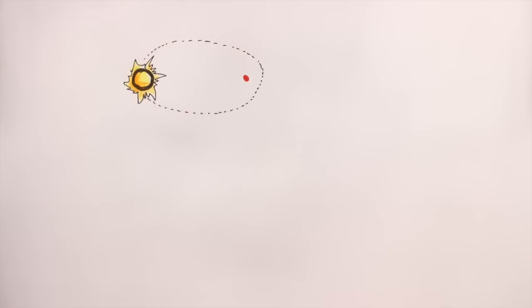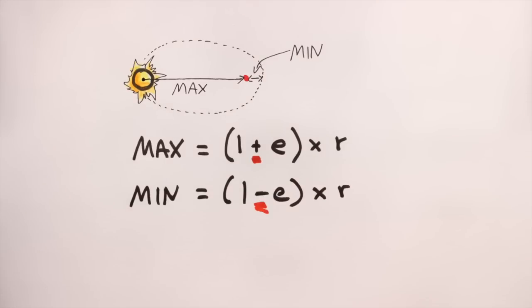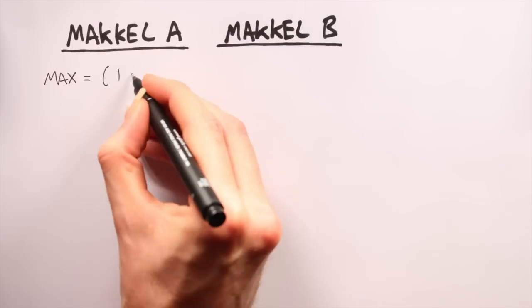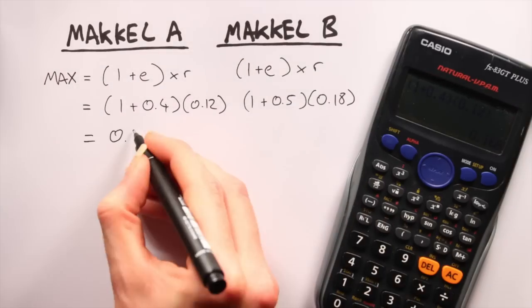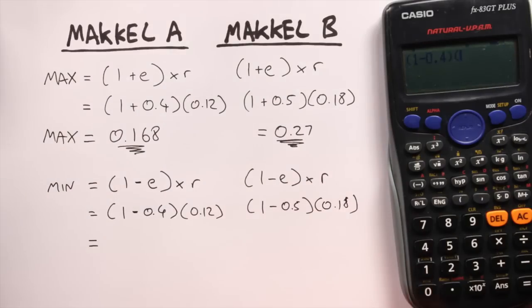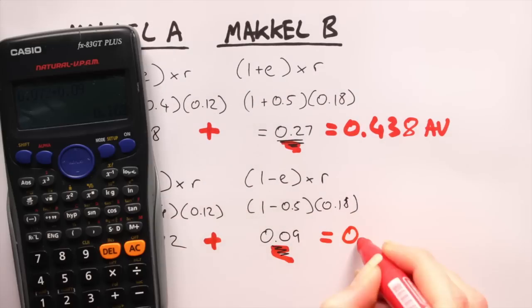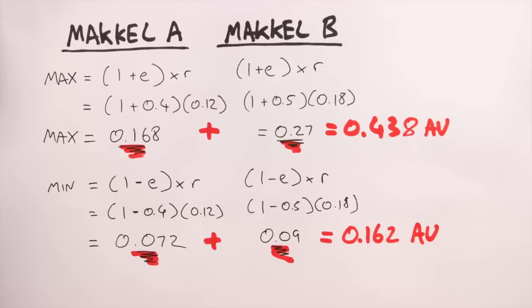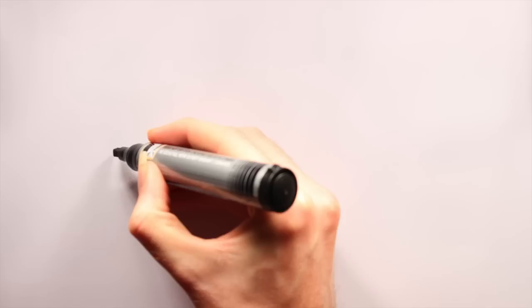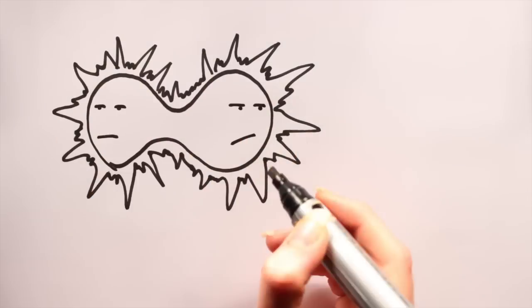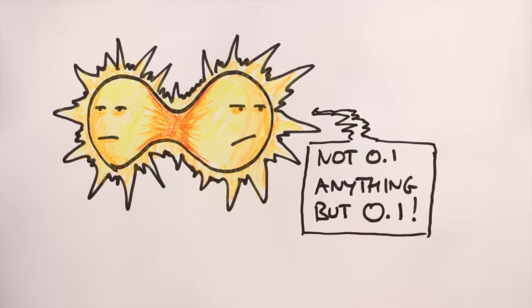From here, calculate the maximum and minimum separation of each star from the barycentre. For max separation, use the equation 1 plus E, the eccentricity, multiplied by R, the average separation in AU. And for minimum separation, use 1 minus E, multiplied by R. However, what's really important here, and will come into play later on, is the overall maximum and minimum separation of your system. Find this by adding both maximums and both minimums together. More number crunching will reveal that the distance between our stars will vary from 0.16 AU to 0.44 AU. Last thing to note here is that at no point should your stars come within 0.1 AU of each other. Closer to 0.1, and the stars will begin to merge, which really isn't a good thing.